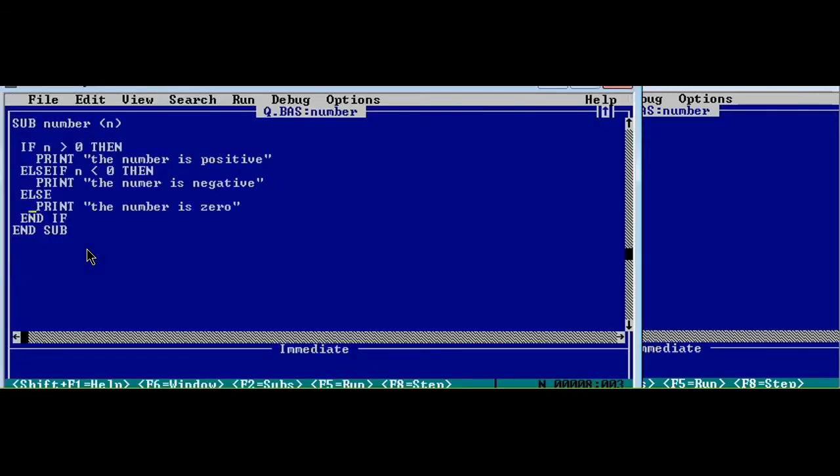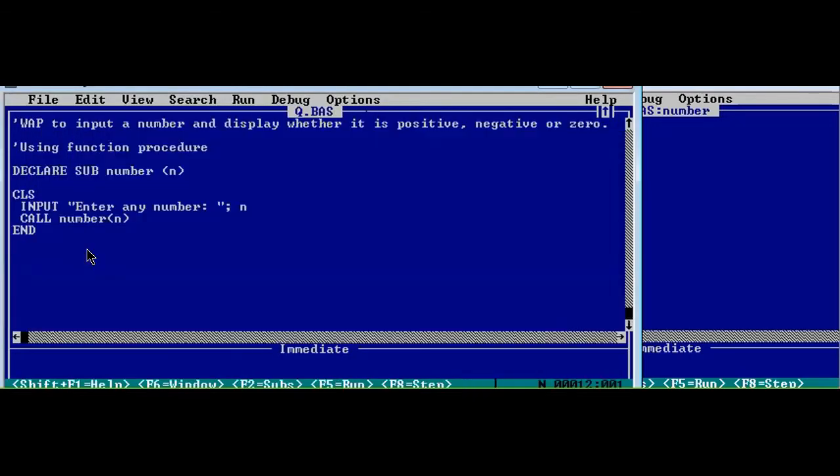So this is basically a program with a subprocedure. Now the same program we will do using a function procedure. Actually, I should have written subprocedure over here, but no problem. Let's do it using a function procedure. Write function. Now comes $sign. In this particular program, again, you just remember the output.